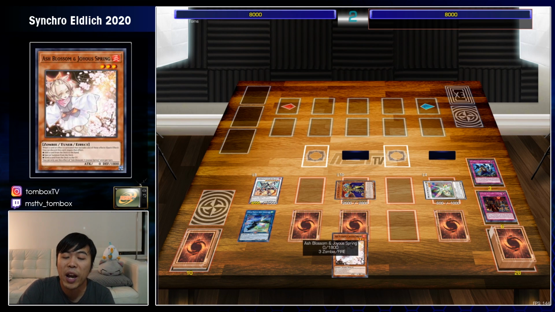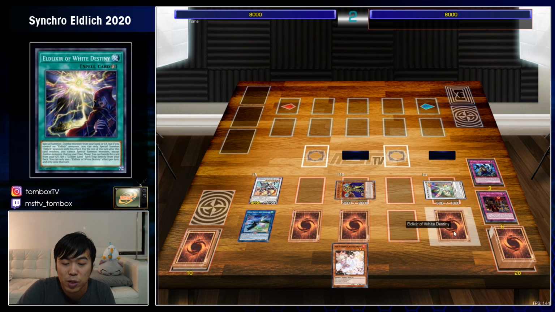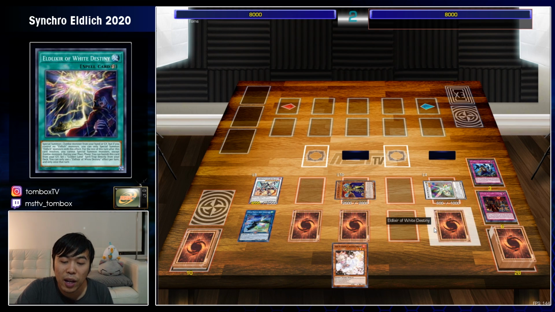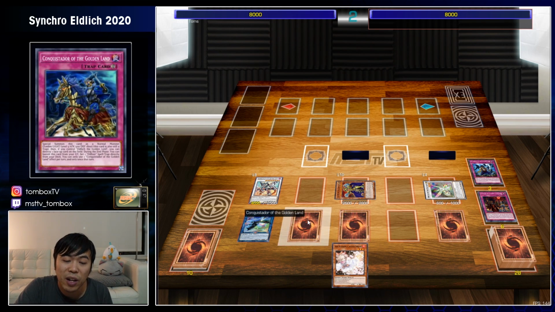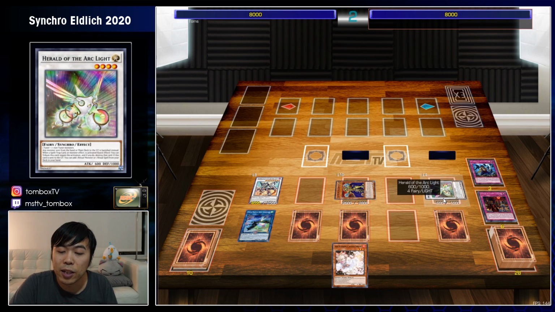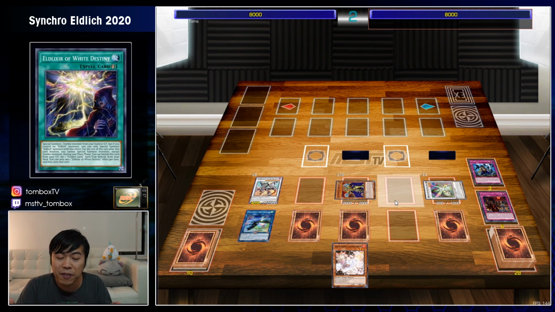Depending on what your hand is, in this case, I still have an Ash Blossom Joy of Spring, and I also have a White Destiny to revive some cards. And at the end of all of this, if it comes back to my turn, I'll have a lot of resources to play during my opponent's turn. And also with Herald of the Arclight, your opponent can't send stuff from the hand or deck to the graveyard because they'll get banished. So they have such awkward tempo to handle your plays within the phases that they are given. So this is Synchro Eldlich. Let's move on to the next one.